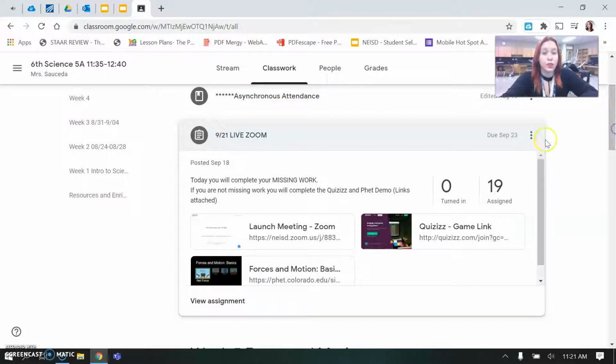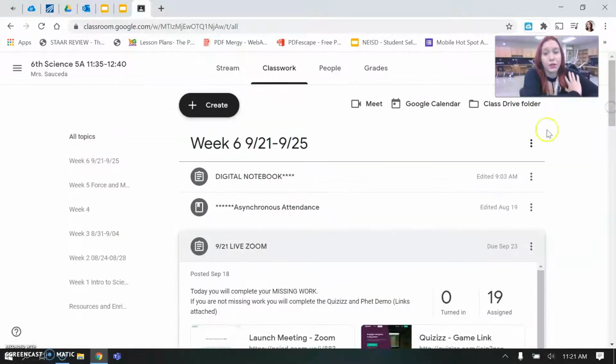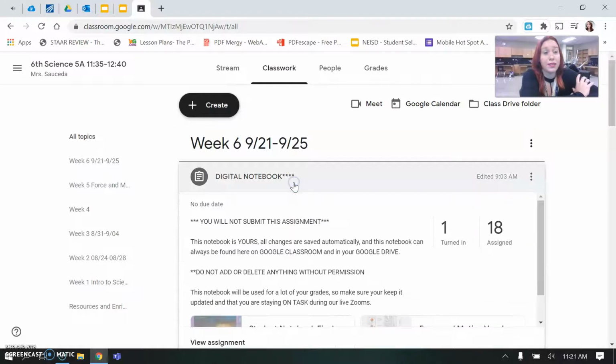Also I want to remind you that your vocab is due. If you haven't done the vocab, that's considered missing work, even though it might not be missing in the grade book yet. You need to do the vocab. A reminder how to do your vocab real quick. It isn't missing because I'm going to grade the vocab today. If your vocab is not done by today, then it will be missing.